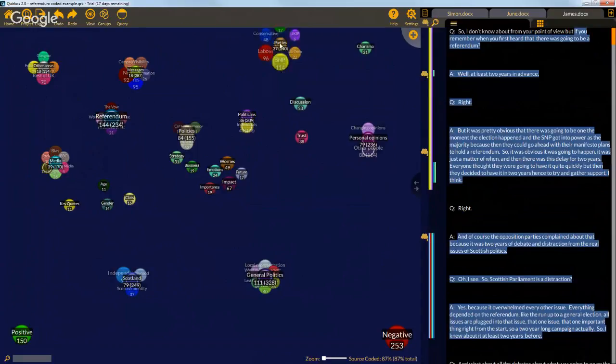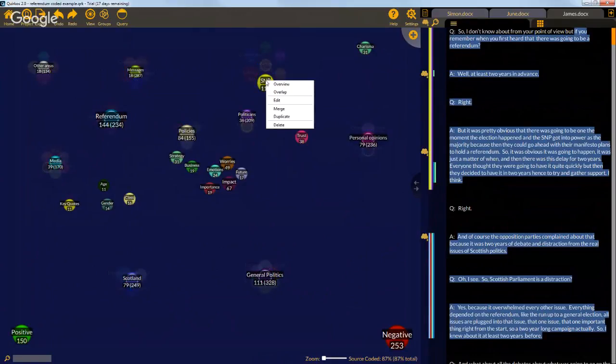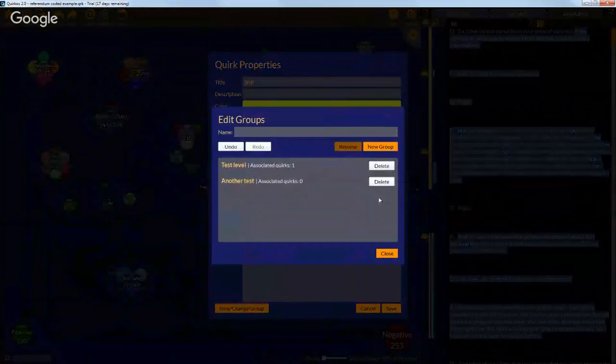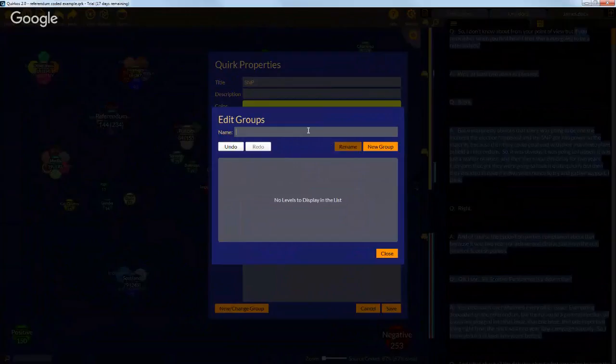The groups have replaced what used to be the levels function. So it's accessed in the same way. You can now edit that by right-clicking on something and choosing edit. We've got some groups in here. These are called test levels because it comes from an old project. So we can edit and change the groups. Let's get rid of these test ones because those are not very useful. And let's have one here for politics. Another one here for opinions.